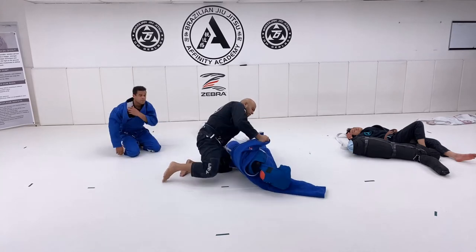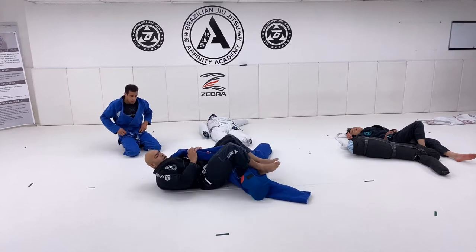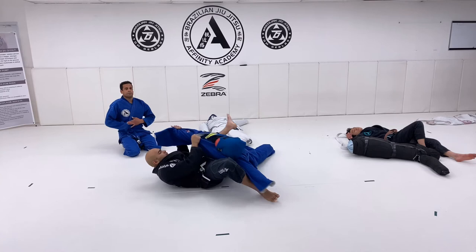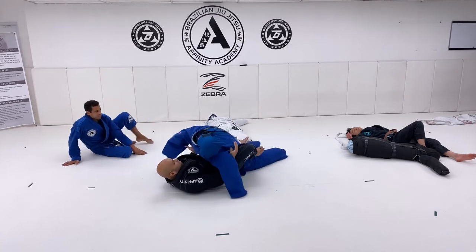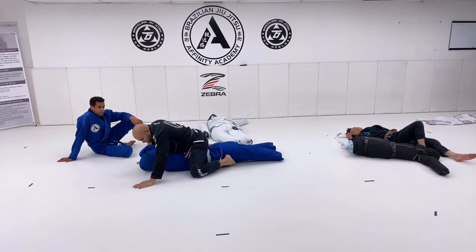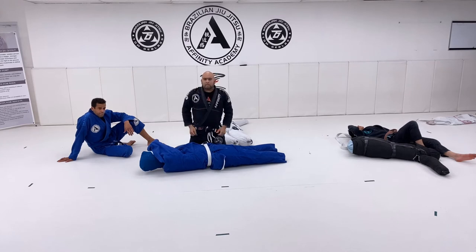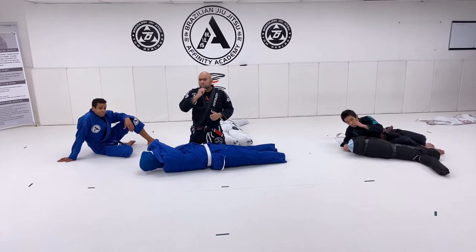Dummy, same thing. I'm in an armbar, right? Leg out, grab the collar, pull the dummy up. Get onto the back. My dummy starts to escape, meaning I switch into mount, let him slide off, pull my leg out, and go into the mount. That was the transition that I was yelling out at you. Does that make sense, guys? Yes? Okay, what was the next one?